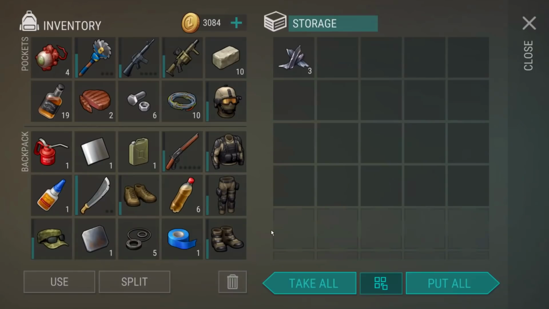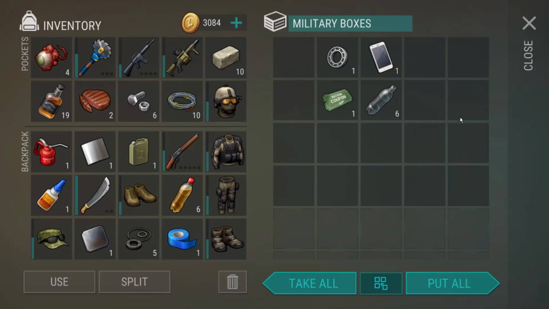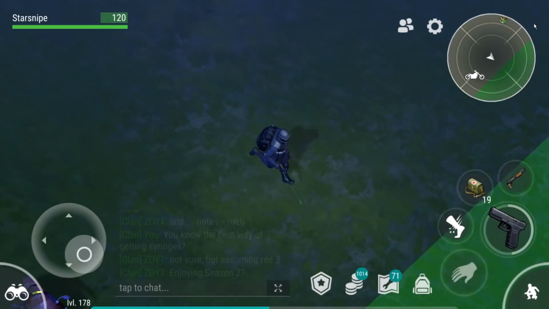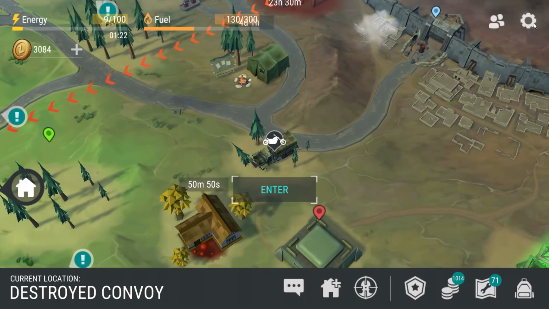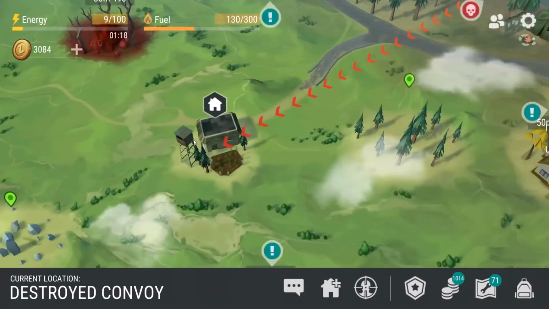But without further ado, I believe that we have cleared out the entirety of this military convoy. Let's see if maybe, crossing my fingers, that chopper event has decided to respawn somewhere on the map for us to go over to and gain the glorious loot from. And what? Wow. And it's not happening.